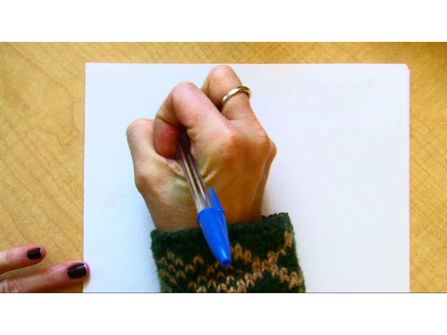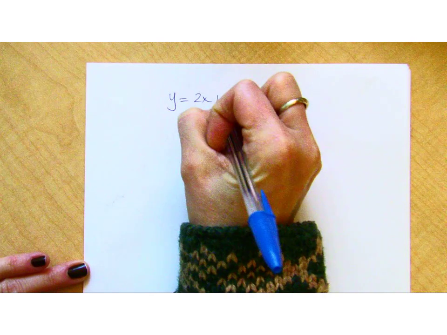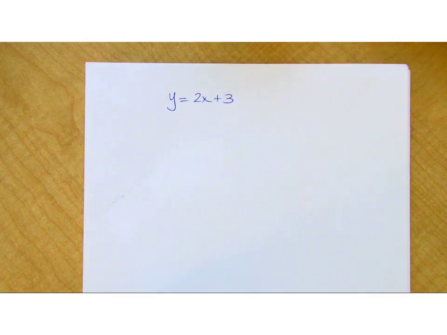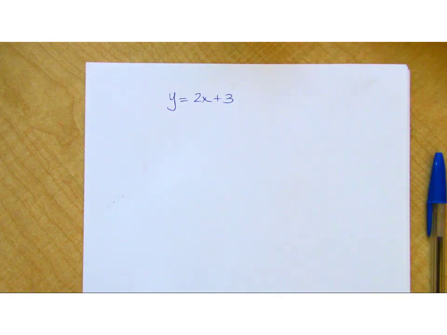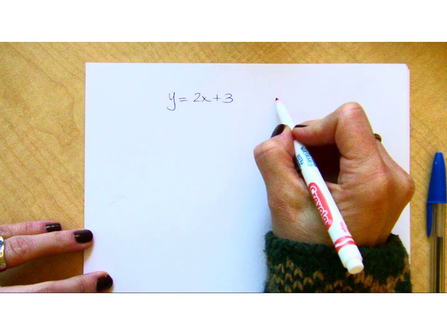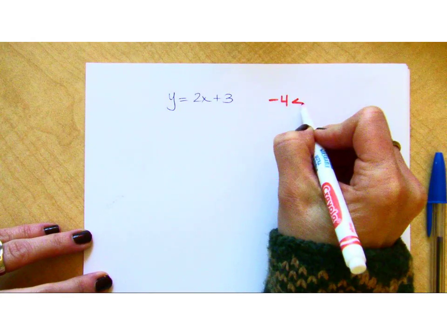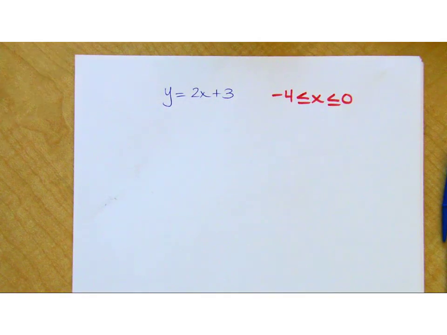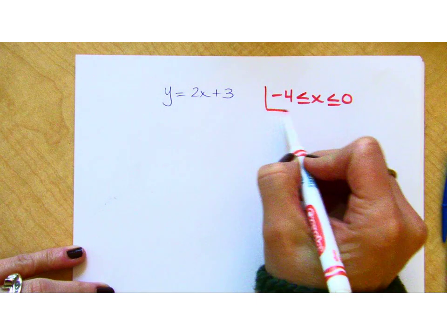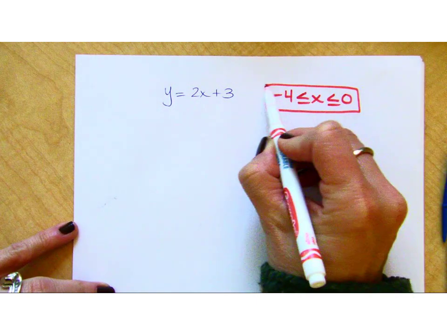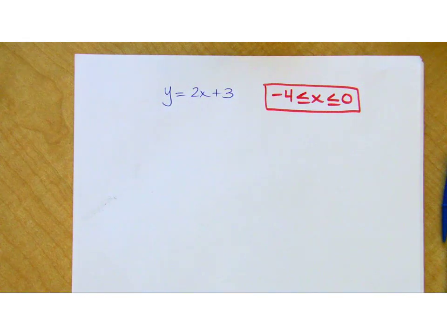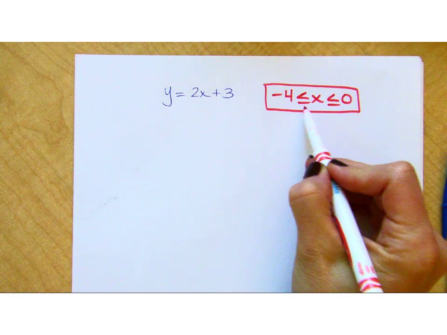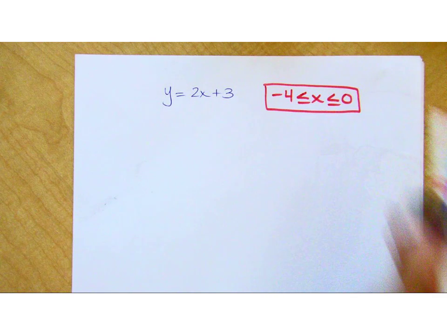With this, everything we've done up to now basically says, okay, you've got y equals 2x plus 3, and your domain is greater than 4. Well, the domain restriction they gave you here was that it had to be greater than or equal to negative 4, but less than or equal to 0. You've seen that before, right? That is from our inequalities lesson, and this is your standard in-between. Because both have lines underneath, they can both be included.